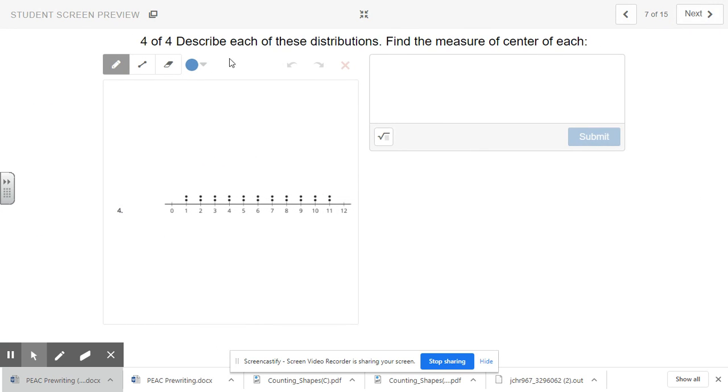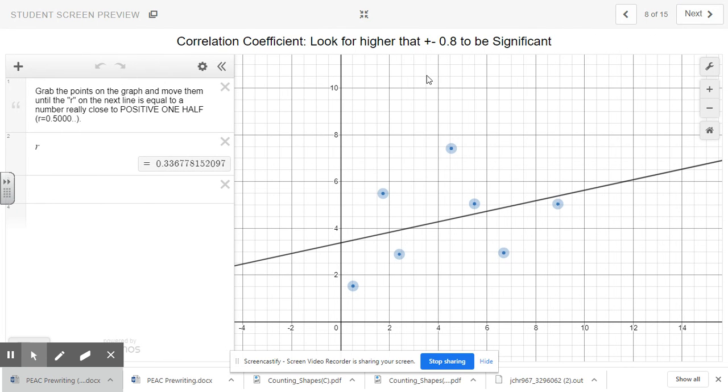Okay, let's go on. Describe the measure of center. Here it's uniform data. There are no outliers, so I would definitely use the mean. What I wanted you to write was mean, and I wanted you to come up with where the middle is. So what's the middle between 1 and 11? Where will it balance? Put that number down. That's all I wanted you to be able to do: look at those and figure out where they balance as far as the average goes.